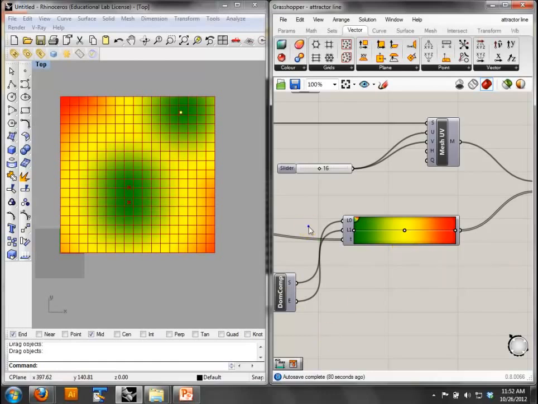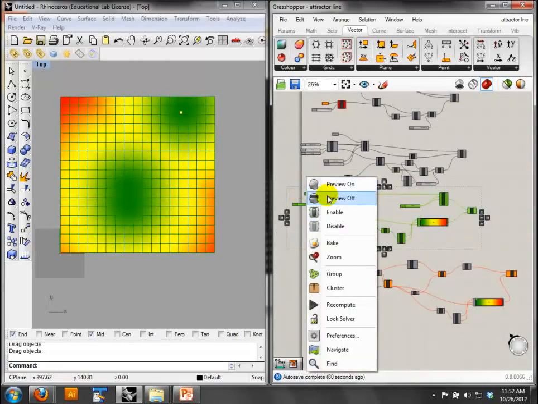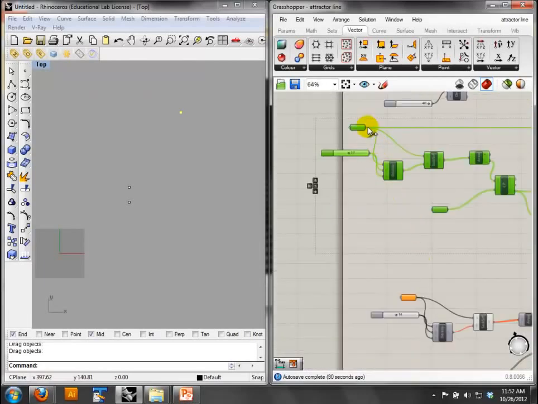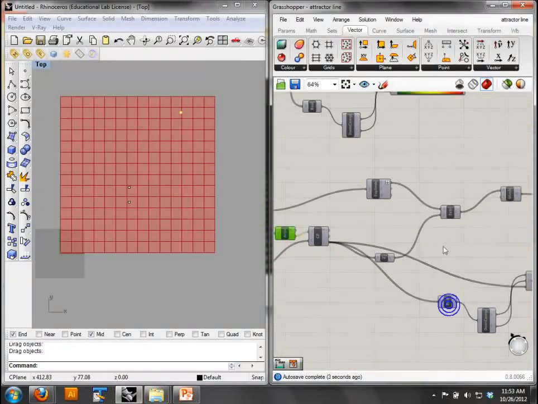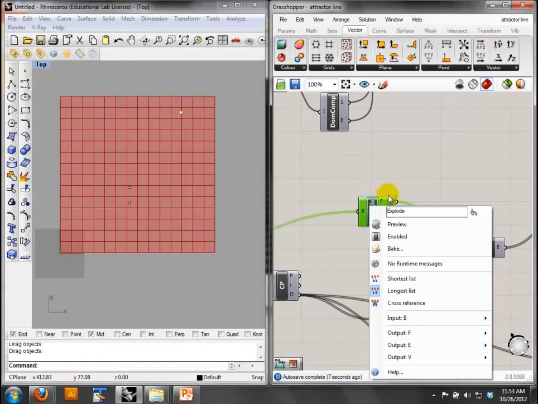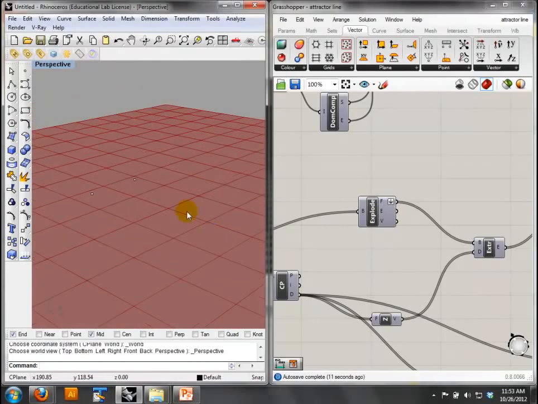Okay. So there's that, and actually I'm a little ahead of myself, because what I wanted to show you, I'm going to take this surface and plug it in here. What I wanted to show you is this. All that stuff for the color is there, but there's this other thing. What I wanted to show you was extrusion.